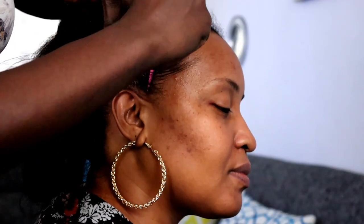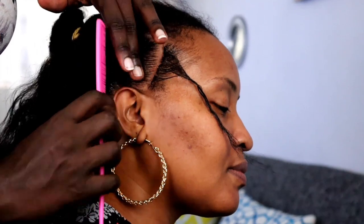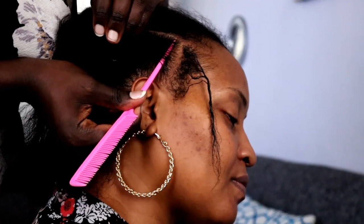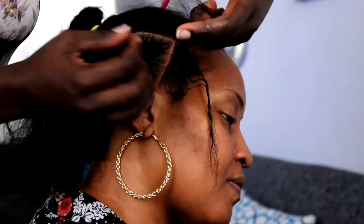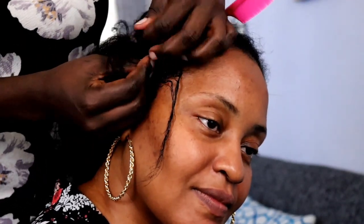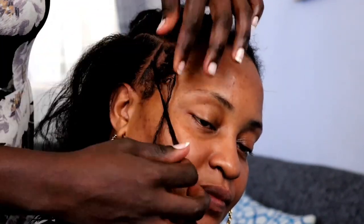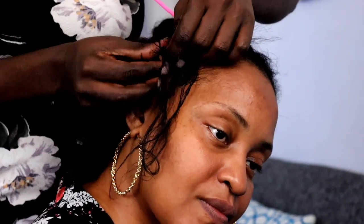Once done with that, now start making small sections. The first section on the hairline, after sectioning it, don't touch it, just leave it there. We're going to come back to that. Now go to the next section. After partitioning that section, braid it. Now you're going to continue this procedure, making smaller sections and braiding them until you finish that whole line, guys.